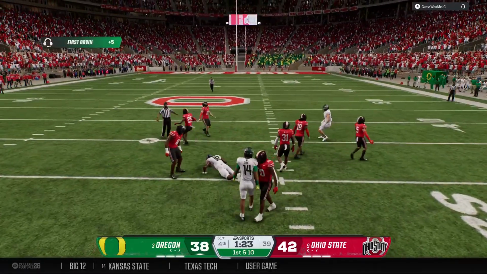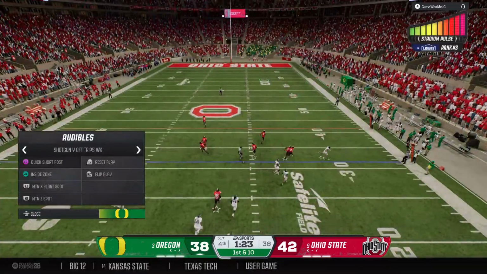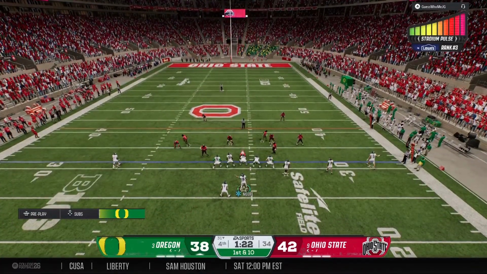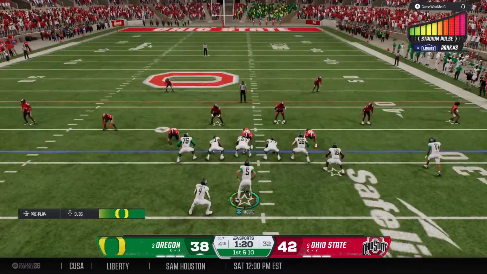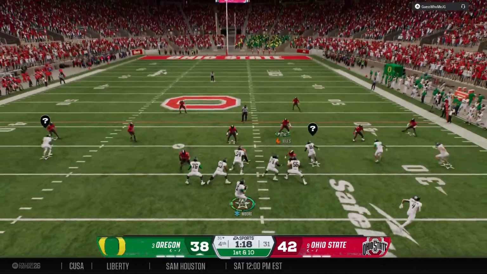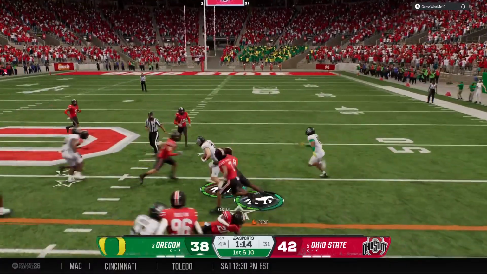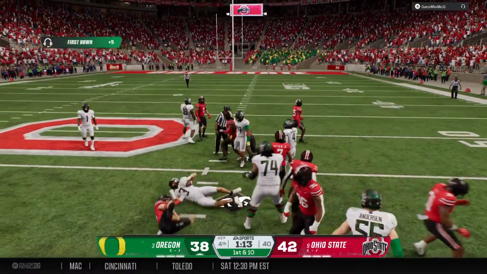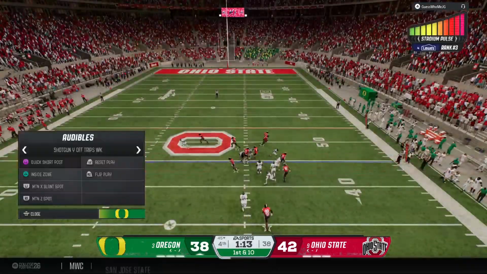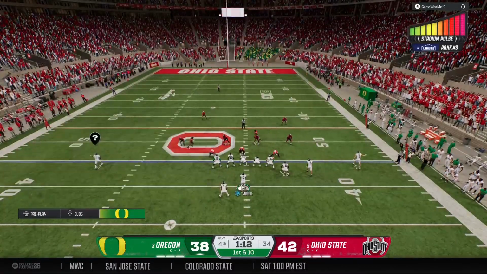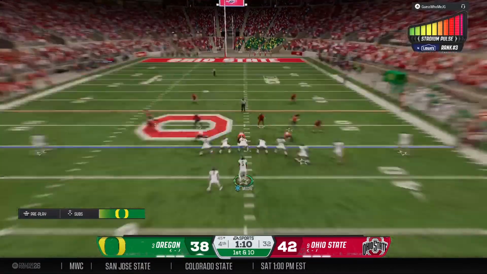The tight end has got it. Tackle made after a solid gain. They'll spot the ball at the 31. And the Ducks come to the line in the hurry up. 1st down. Looking to throw the football. That's caught. It's Casper. The stop made at the 45, but enough for a 1st down. Tight game. Final 2 minutes. Can the offense make a play here? And they desperately need it.